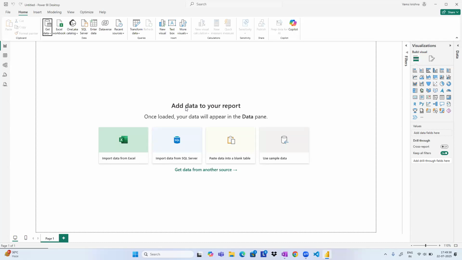From tomorrow, I'll start with the implementation, guys, the practicals, like how to start importing your data and all these things. I'll start it in tomorrow's session, guys. That's it for today's session. Just for today, we can stop here.